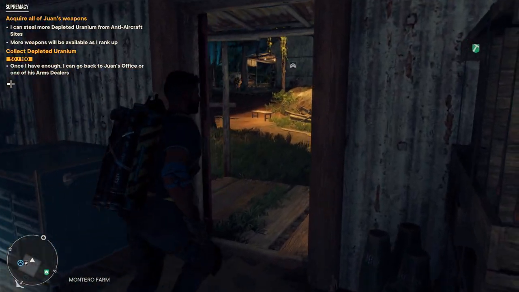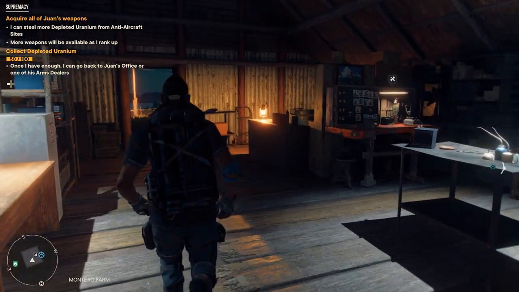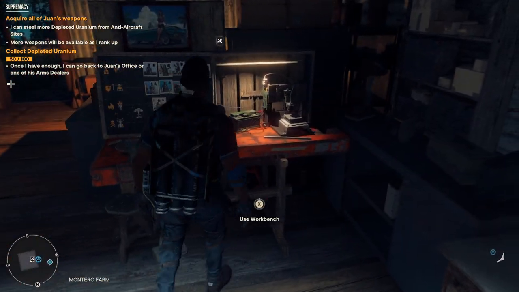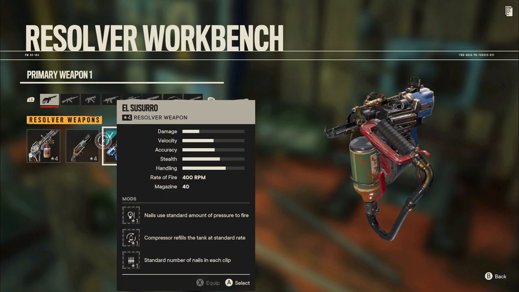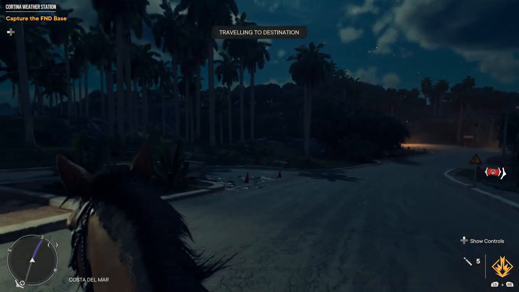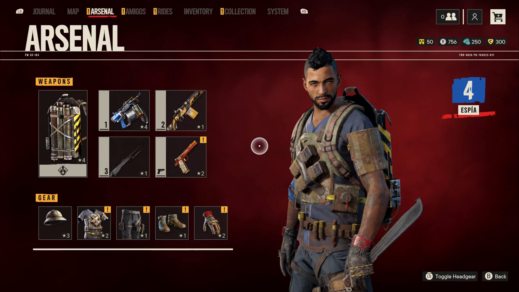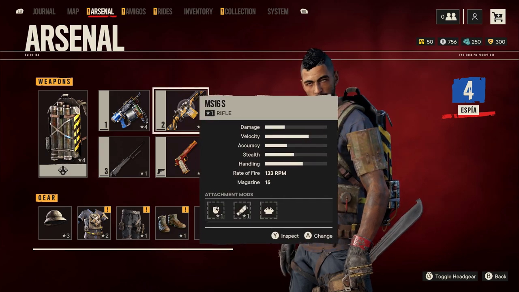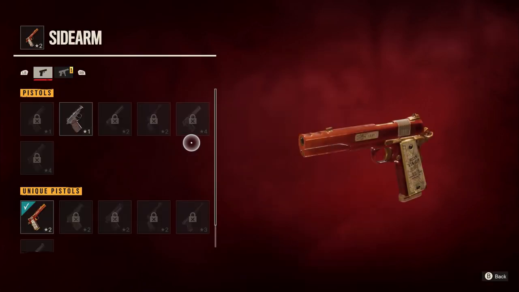Number 6, swap between all your weapons on the fly. Unlike past Far Cry games, you don't have to visit a workbench to access your weapons. Your entire arsenal is on your back throughout the game. Here's the workbench where all your weapons are, and here's the game world where you can also access all your weapons. You can pause the game whenever you want, swap out your entire loadout, and select a completely different one.